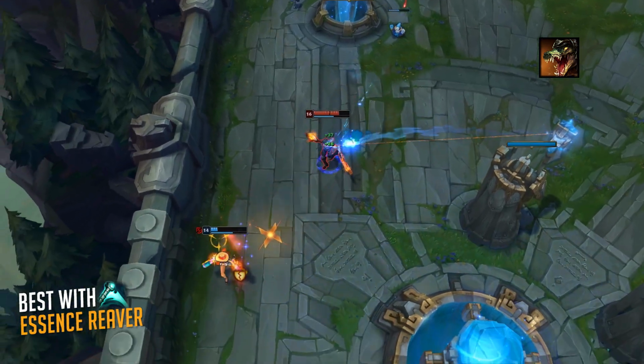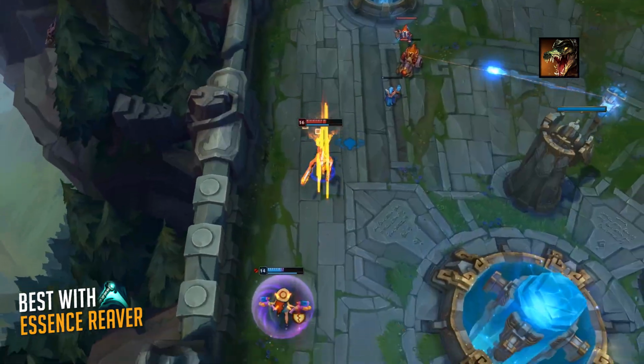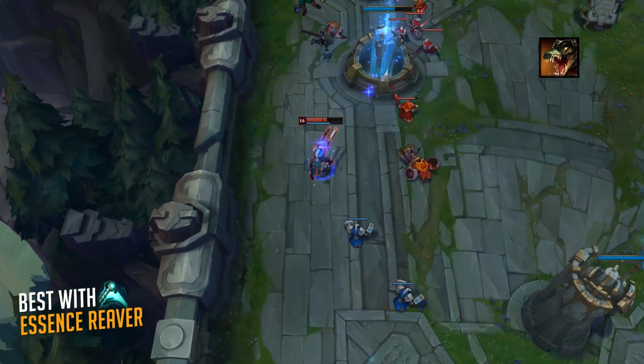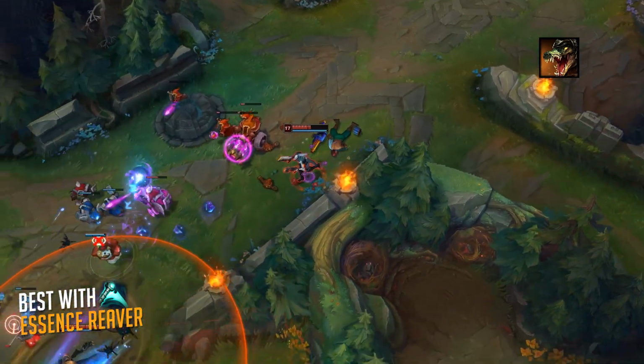Popping your ultimate takes it to another level, honestly. You're basically reducing the downtime where you're just waiting for cooldowns to come back up, if that makes sense, which was a kind of problem that Renekton had. There is really good synergy with your W, but when you rely on your abilities for most of your damage, it just makes a lot of sense to pick this up.